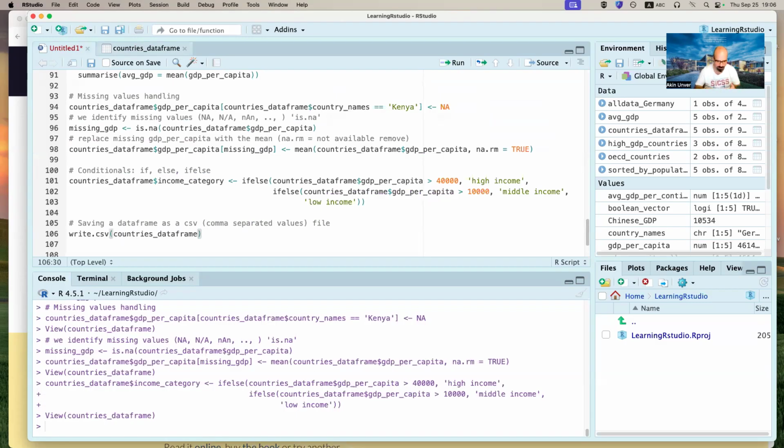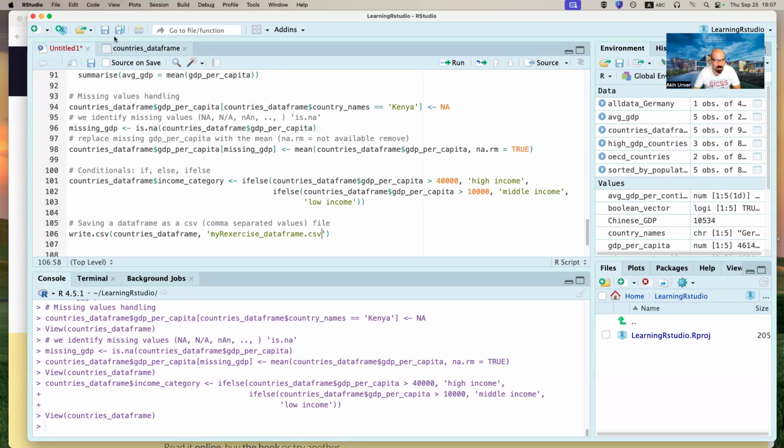I have to convert that. But then that's not enough. I have to specify the file name. What should be the actual file name? You can say my R exercise underscore data frame dot CSV.